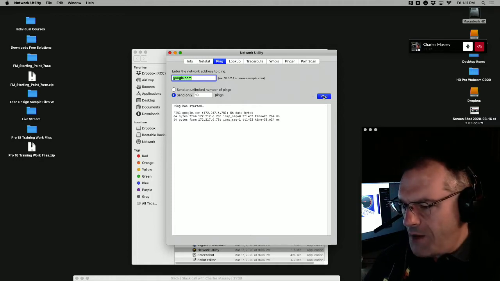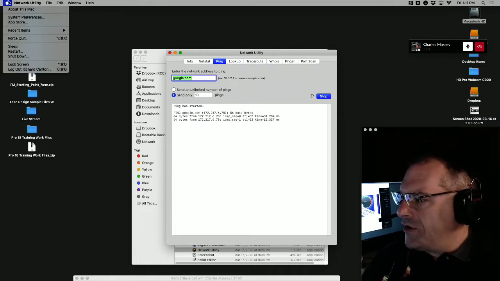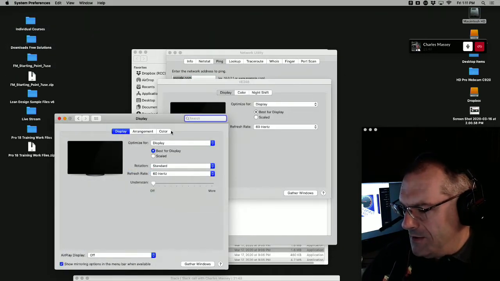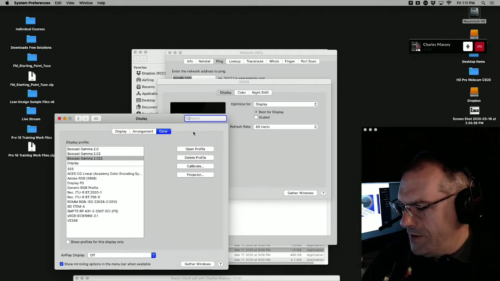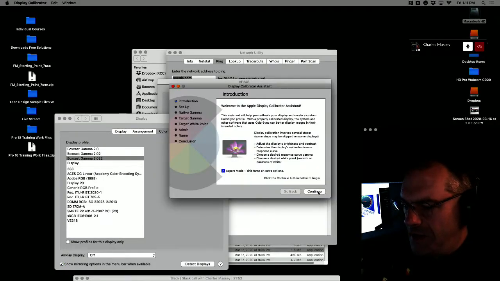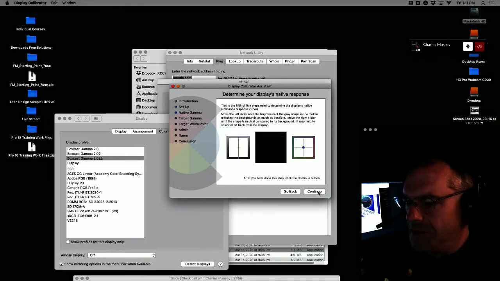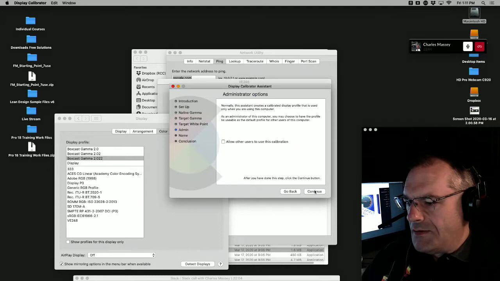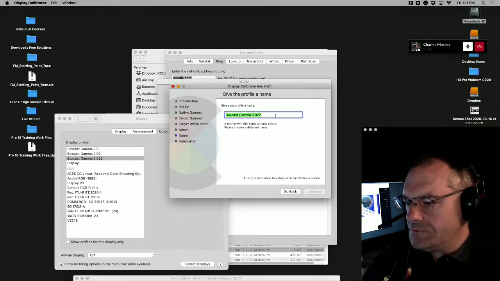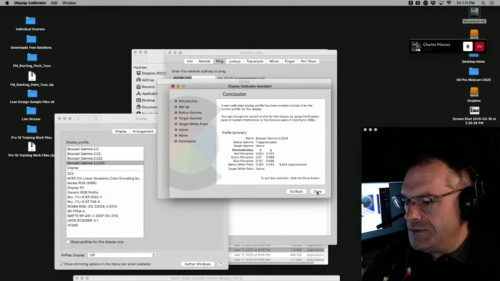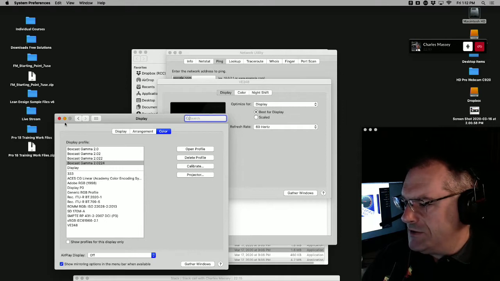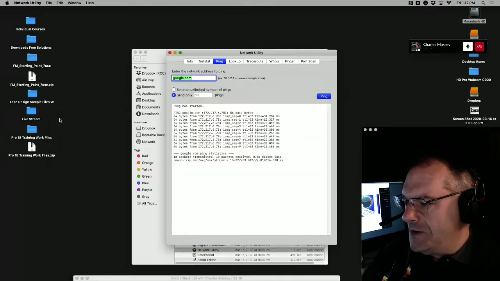I'm going to let this run real quick. I'm also going to go back and adjust the gamma one more time to see if we can get this thing to take. So I'm going to say color. I'm going to go to calibrate. I'm going to say continue, continue, continue, and then try that. Try that, number 4, continue. Let's see how that looks on your side. Hopefully that will get a little bit better because it's a little bit goofy on my side.